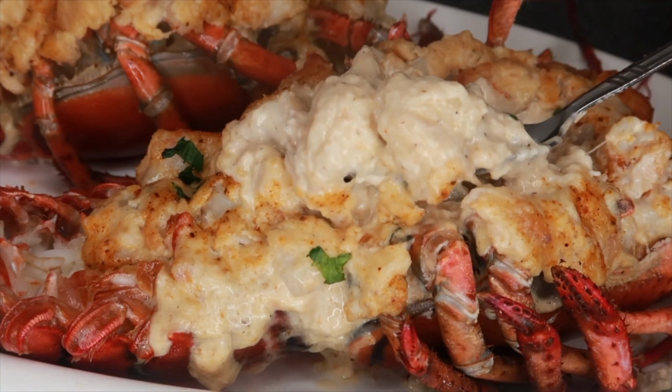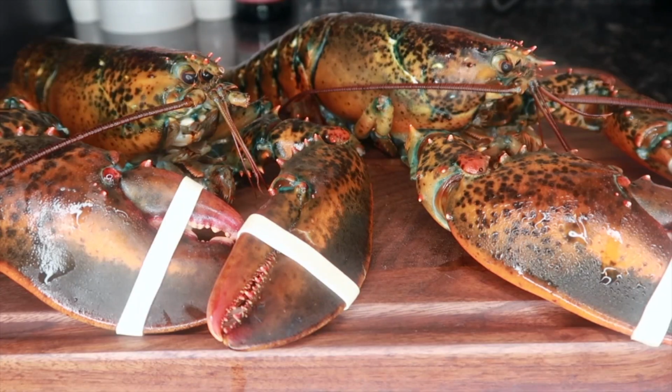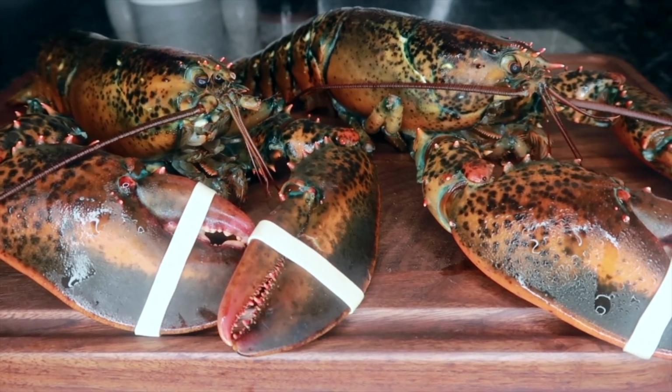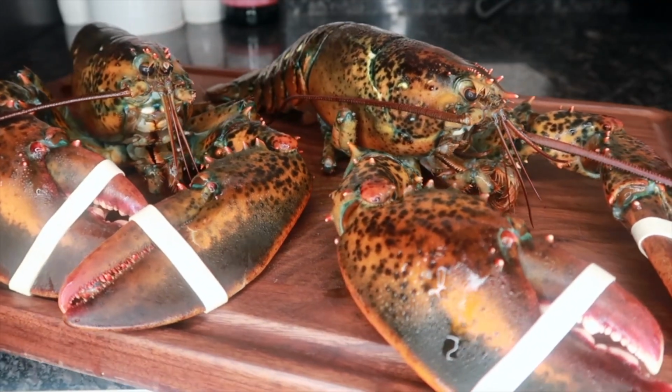So let me go ahead and introduce these ingredients so we can get started. So these are the two lobsters that I'm going to be using today. I did pre-freeze them so they won't move as much. They are alive, and this is just so they could taste fresher.